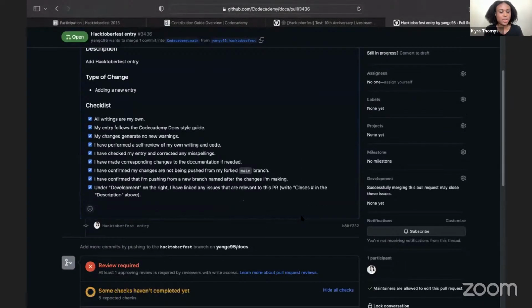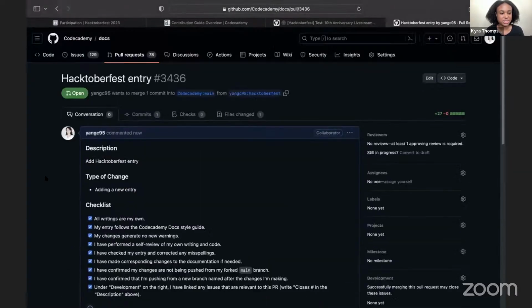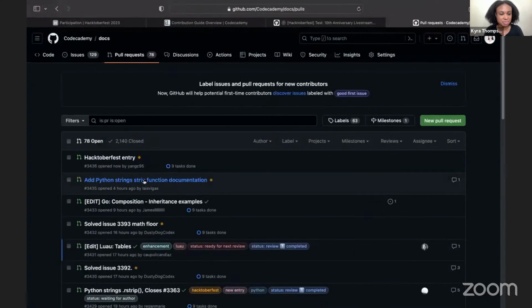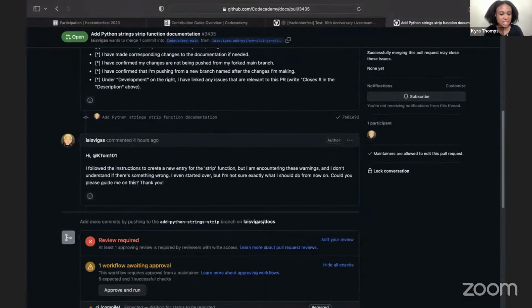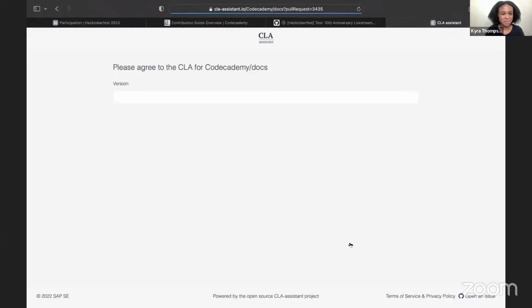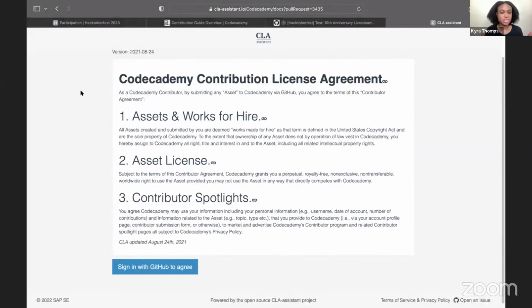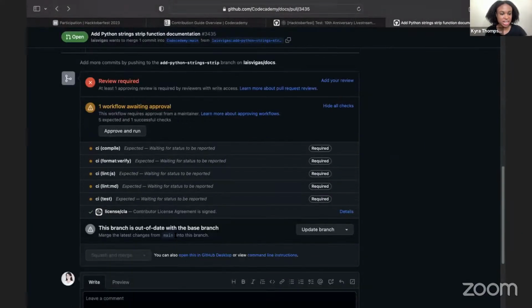So the one thing, if you're new and you just started out, there's going to be a CLA, which we can probably show you real quick. There's going to be a CLA message asking you to sign the CLA. We ask that you sign this just so that we can get started on the review process quicker. We ask that you sign this first. It's going to look like this. So all you're going to do is read through it, go step by step. It will let you know everything that you need to do. And then once you're done signing, it's going to approve on screen. It's going to have a little check mark, as you can see there. And then you're good to go.